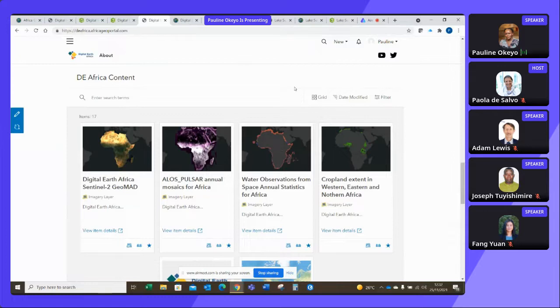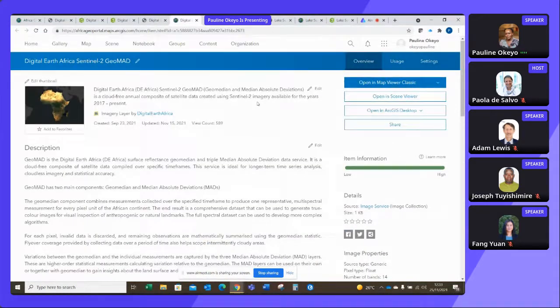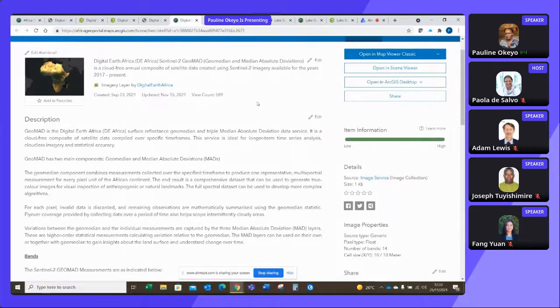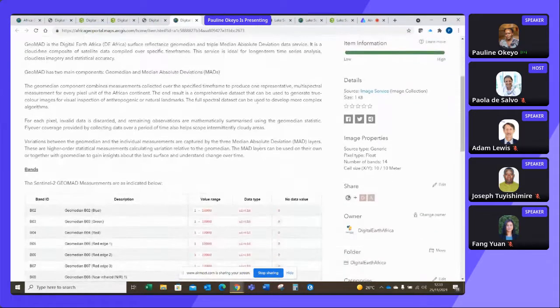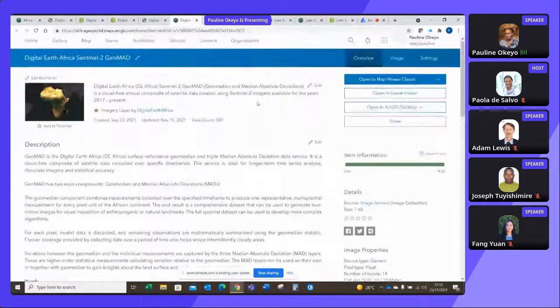As I mentioned, we're able to work with Digital Earth to bring some of these data sets into Africa Geoportal for use. So for example, if you're looking at the GeoMat data set, once a user views the item details, they're able to launch the metadata or item description of that data set, just providing information that the user can access to see what kind of information is contained there and how relevant it will be for their use, which we've been able to work again with the Africa to populate.